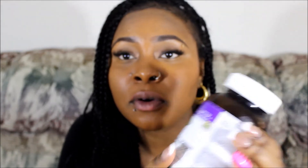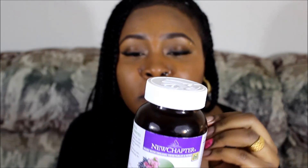Next is my multivitamin, also from New Chapter. Right on the package it says made with organic vegetables and herbs, certified organic. This is the Every Woman Multivitamin — whole food complex multivitamin for immune, stress and hormone support — and it can be taken on an empty stomach. When you invest in good supplements, you can take them on an empty stomach because they're whole food supplements derived from nature, essentially fruits, vegetables and herbs. If they were synthetic, you'd have to take them with food to help synthesize them properly.